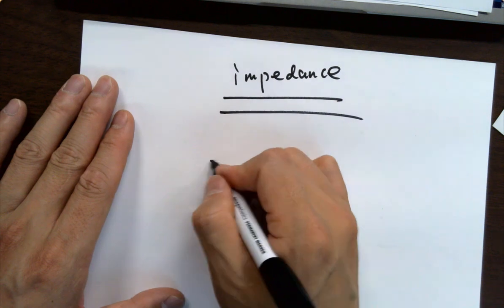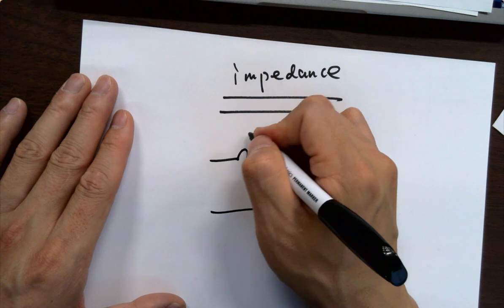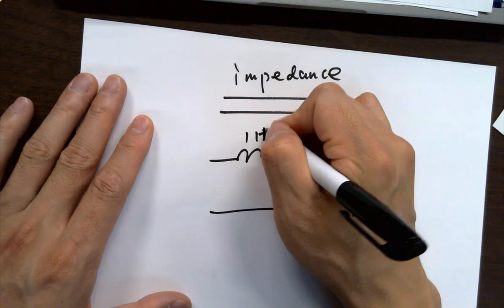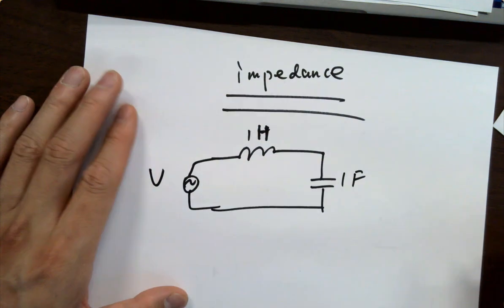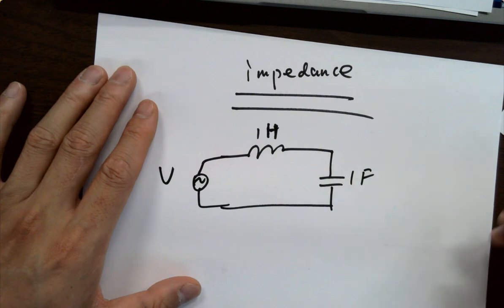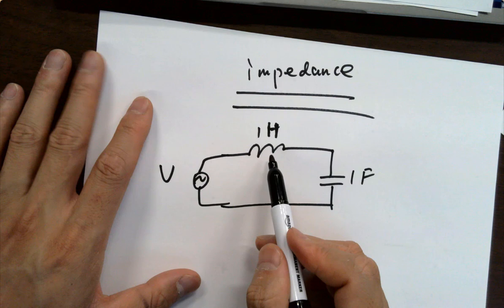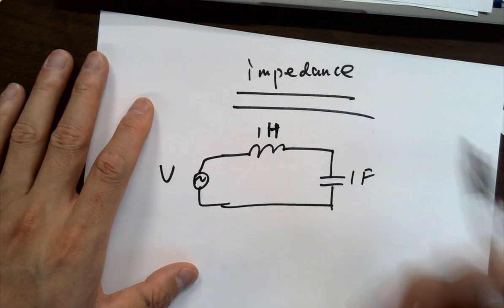So for example, you have this circuit. This is 1 Henry. This is 1 farad. Like a sinusoidal signal here, the voltage. So convert to impedance. Because these are nonlinear components, you have to involve frequency in there. And if I have time, I'm going to show you where this comes from.